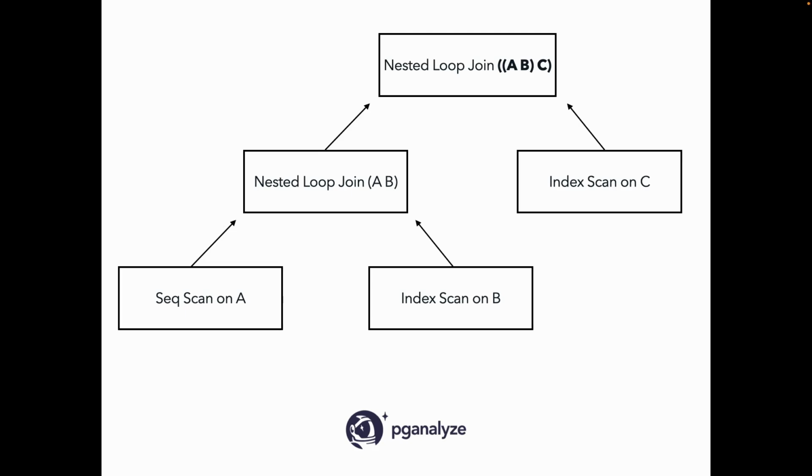And then we're adding C into it. So we have parentheses on the first part, we add C, and this is the join order for this particular plan. This, however, can change. So it could be that this actually is A and C joining first, and then B, so ACB is the join order. Right.